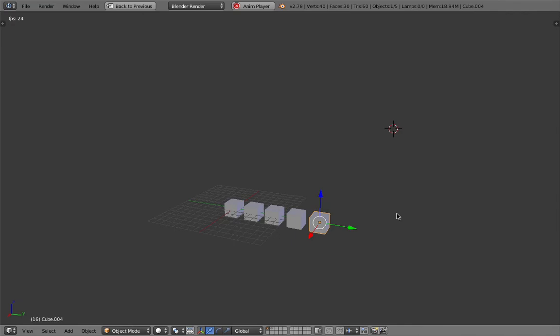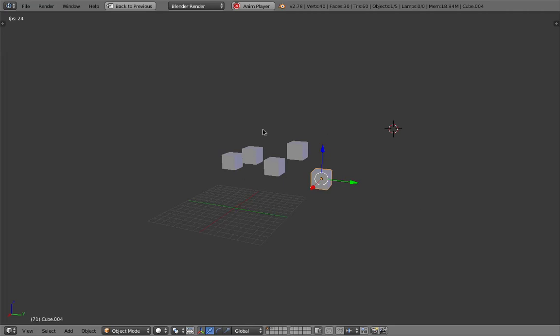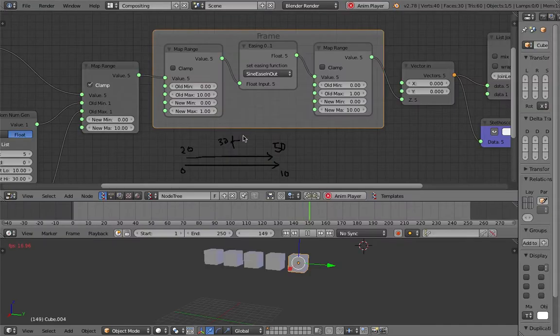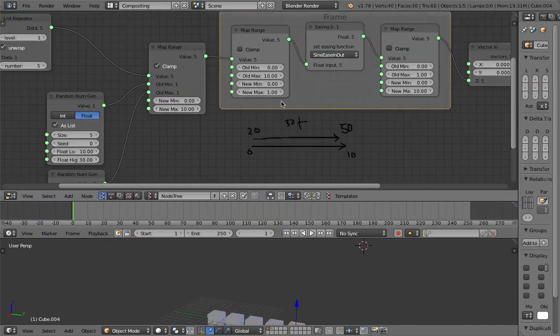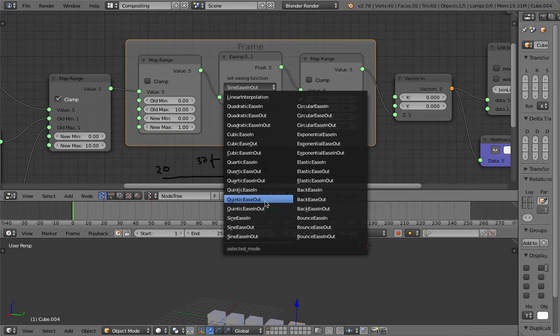Alt A. It's kind of stuttering a little bit. I don't know why. And easing in, easing out. I think I like the other one better. Back, ease in and out.